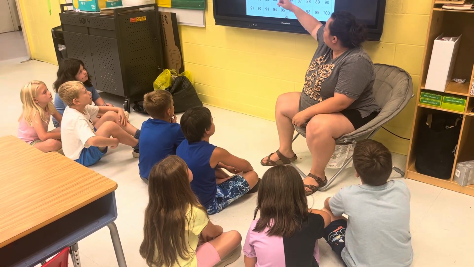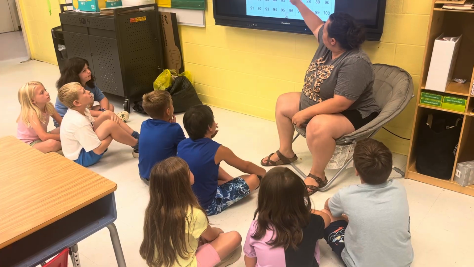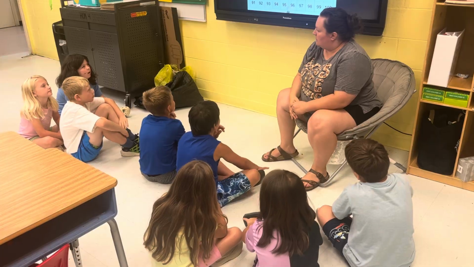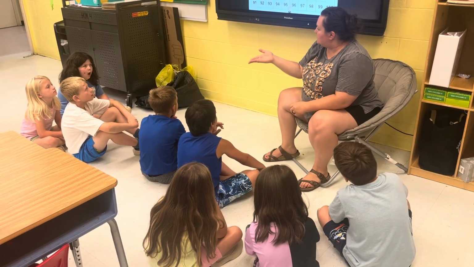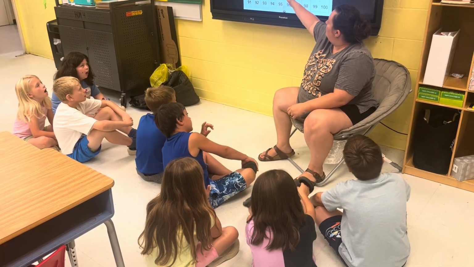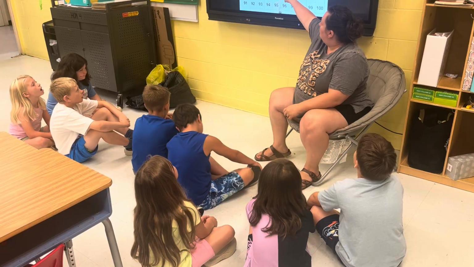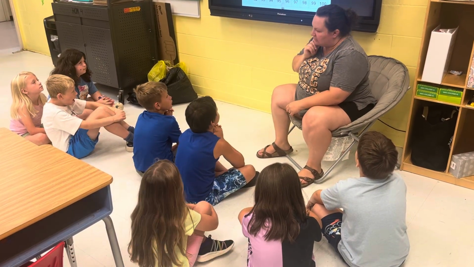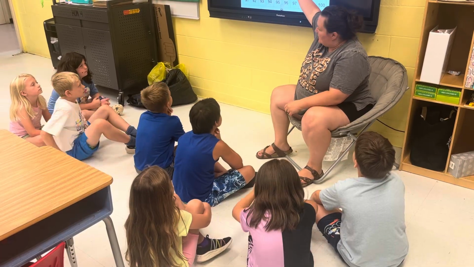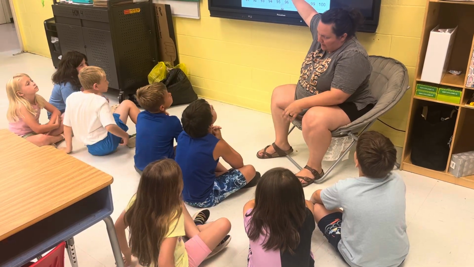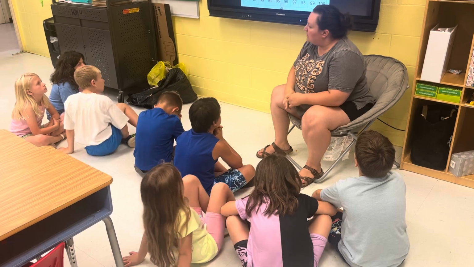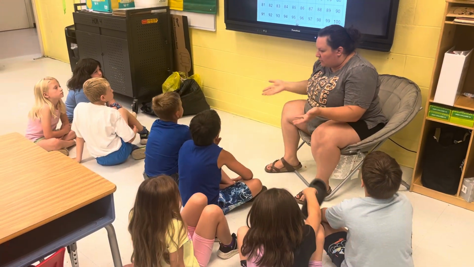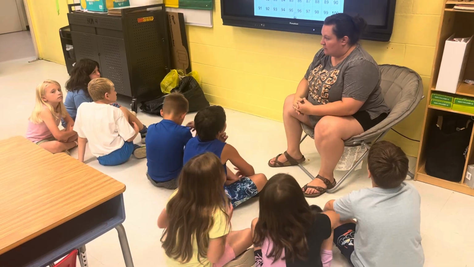66. But what do you notice about 10 more, 10 less when we look at a hundreds chart? They all have the same ones, except for the tens. The tens is the only thing changing. What are we doing on the number chart? Going up and down. Right, we're staying in the same row, or in the same column, actually. We're staying in the same column, and we're just changing our rows. We're changing our tens place, right?